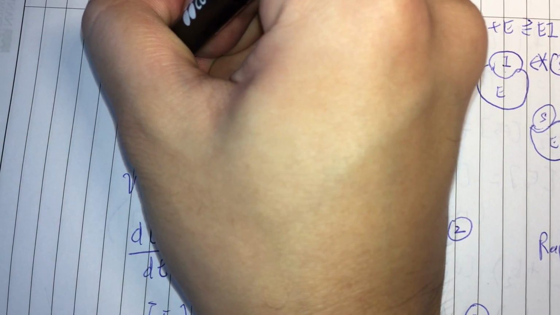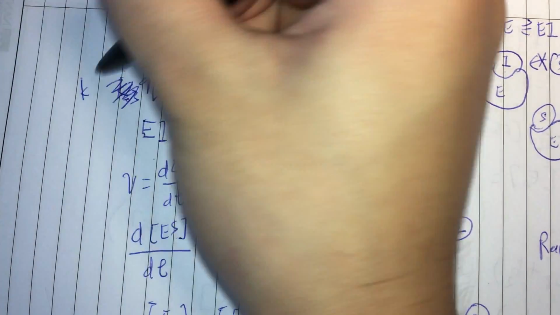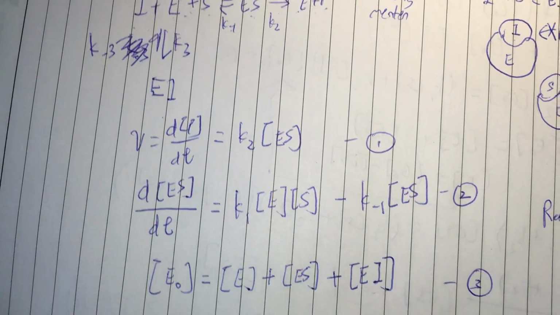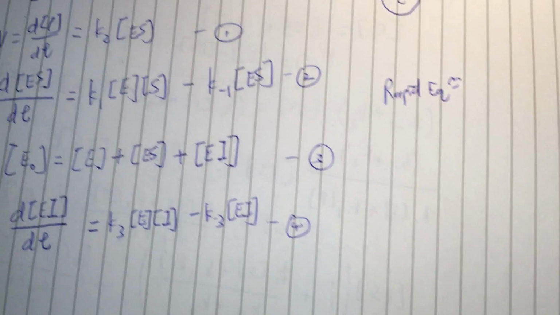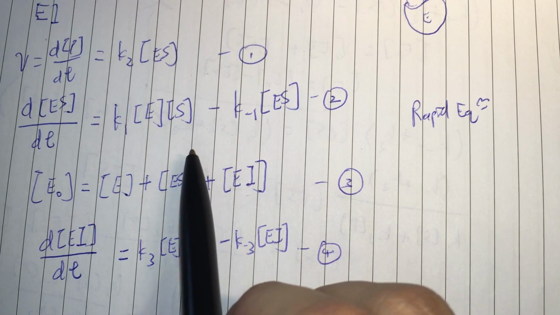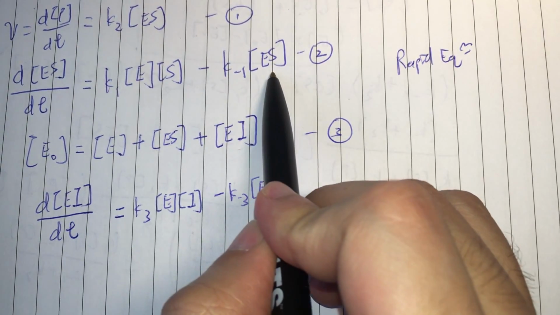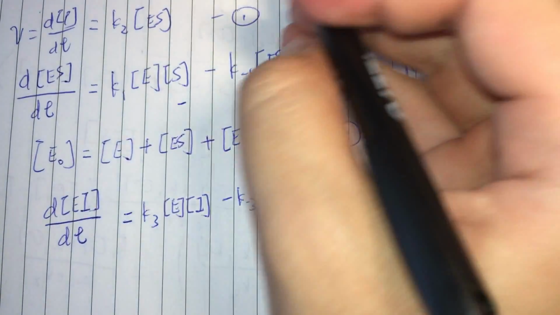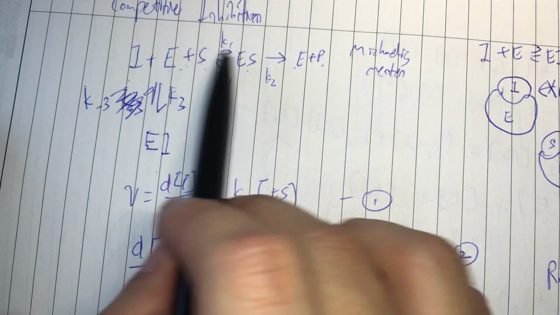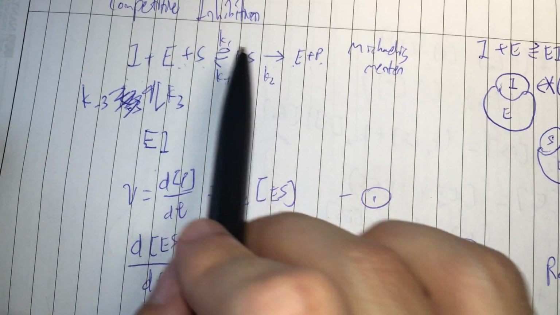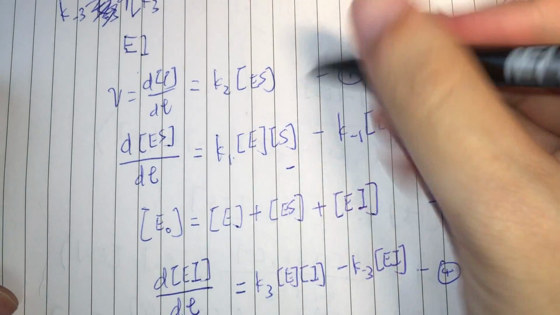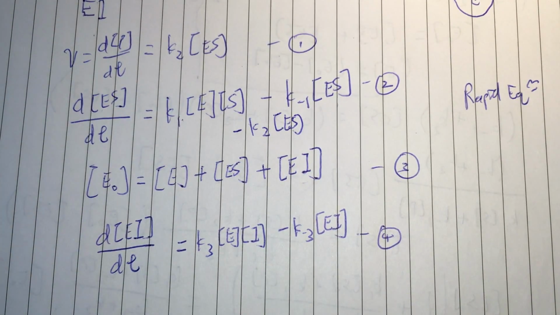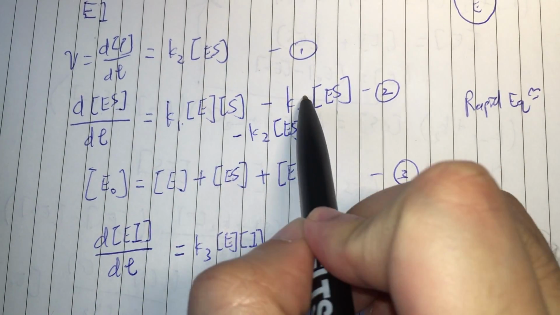So let's put the minus a little clearer. Okay, K minus 3. So that's the backward reaction. Now, under these rapid equilibrium assumptions, we'll have to assume the forward and backward rates are equal. Okay, I think I forgot one more here. So the dES dt, it is the forward rate of production of ES minus the backward rate. And then of course there's this rate which I forgot to put in. Now this is K2 into ES. Okay, no problem. Okay, so the forward rate and the backward rate are equal.